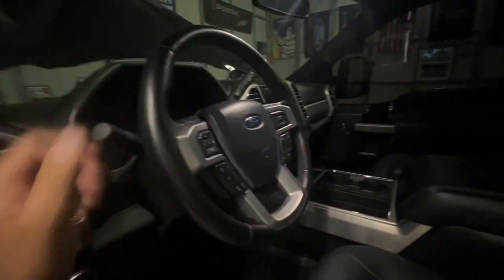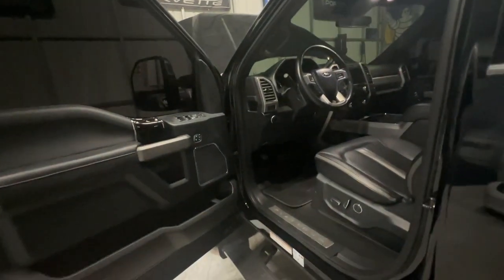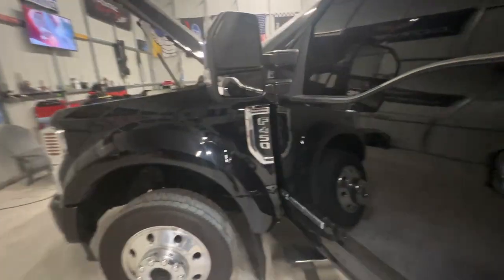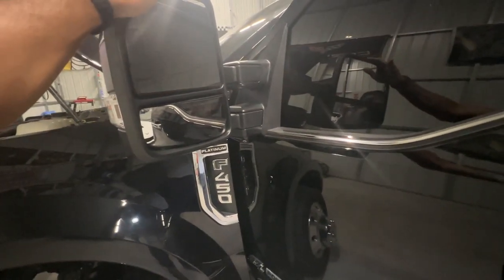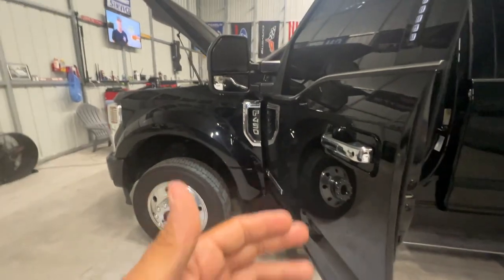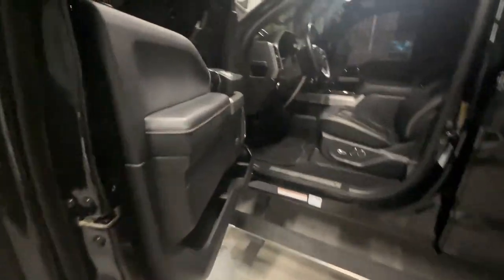I haven't really been able to feel it on many other parts of the wheel, but that may be because that's where I grip it most. My truck is technically still under warranty — I just don't take it in because it's tuned and I don't want them messing with my tune. The other occasional issue is that the left mirror sometimes goes slower or gets stuck halfway, and then I just have to reset it. It could be the gears need lubrication or the motor is dying — I'm not 100% sure.